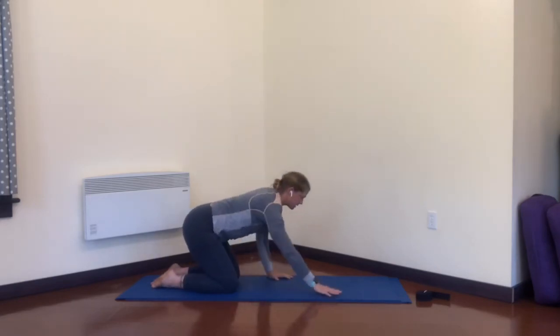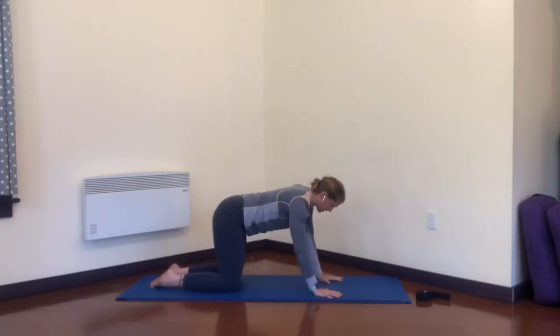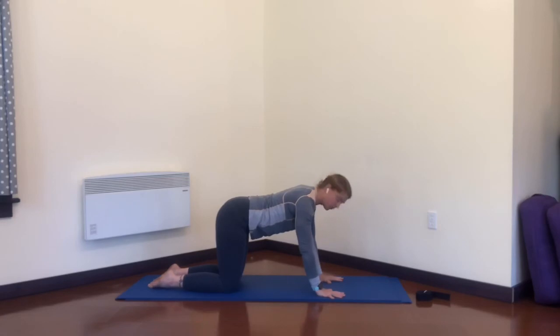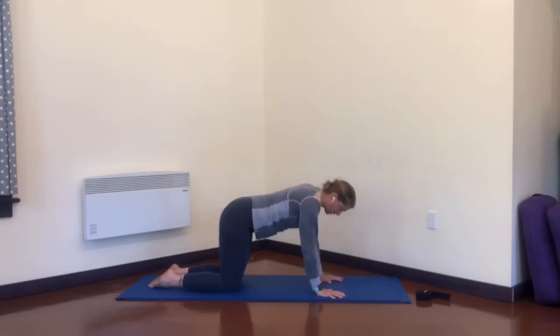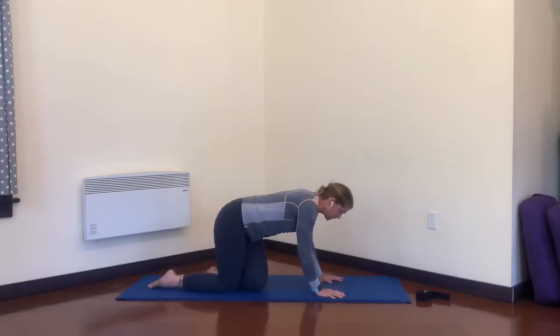Coming back to hands and knees, a little shoulder flossing, straight elbows. So that's just like the full range of motion for the rotator cuff. That's all we've done in those last few exercises. Then sink the upper back, lift the upper back, sink and lift, keeping the elbows nice and straight and strong. We're just flossing the upper back, back and forth. Head is just following. Nothing else is moving, just the upper back. One more time. And back up. Okay, good. Come on to your back.